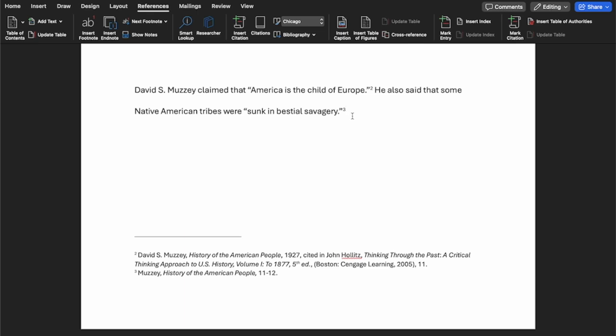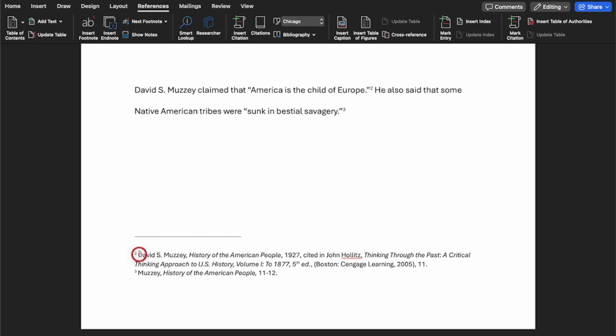Another thing too is, if you have the footnote, you don't need to do this. You don't need to do that with the footnote, because the footnote replaces that. So rather than have all these things clogging up your text, this is just a pretty straightforward way.